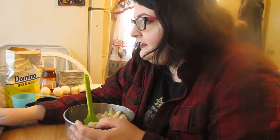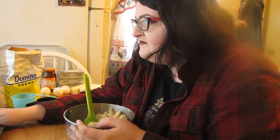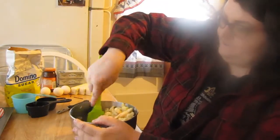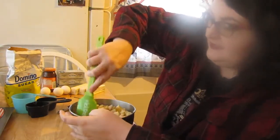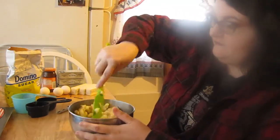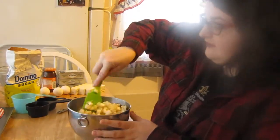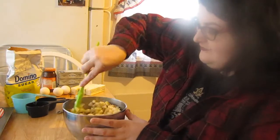I probably did. It doesn't quite say what it's supposed to be. Okay, so that's right. And if it's not, it'll still taste good. My family tends to be pretty receptive of trying new things that I make. And this looked pretty delicious. My grandma thought it looked delicious. So that's why I went ahead and decided that that was what I was gonna make.